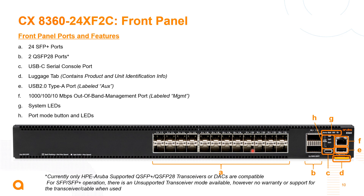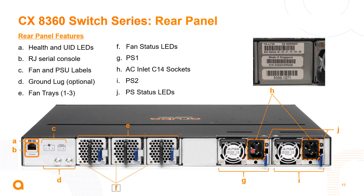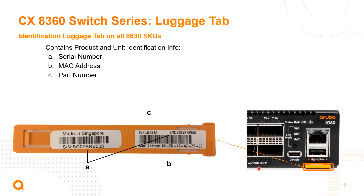Taking a look at the back of the switches — the back is identical on all models. There's another console port on the back, which is generally the one connected to your console server, though admins can use the USB-C port on the front if needed. There are three fan trays with either blue or red indicators. In this case they're blue, indicating a back-to-front airflow option. The two power supplies on the right have the same type of tab indicators. The luggage tag is very handy for easy access to serial numbers while the switch is racked with other switches above and below it.